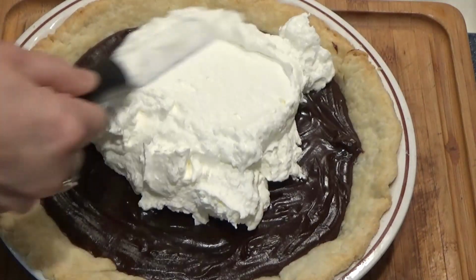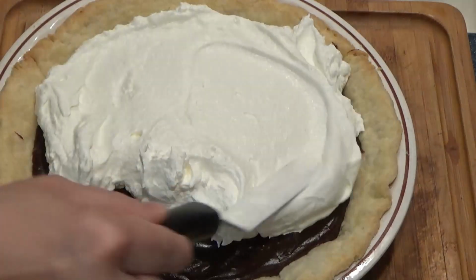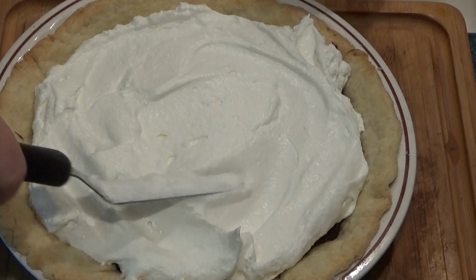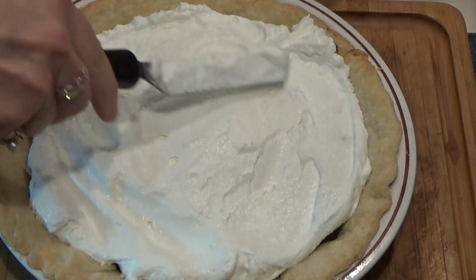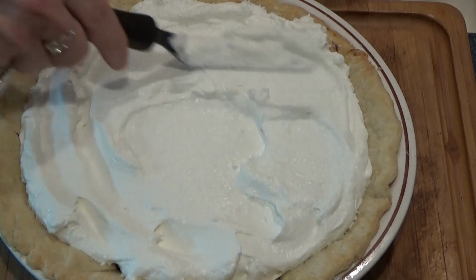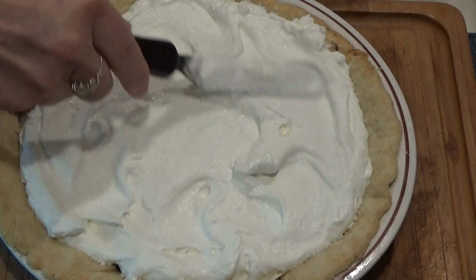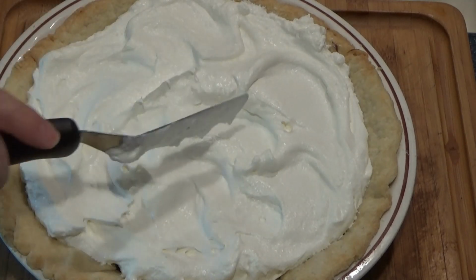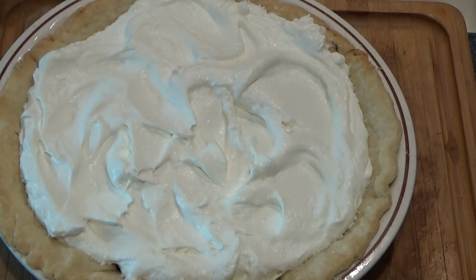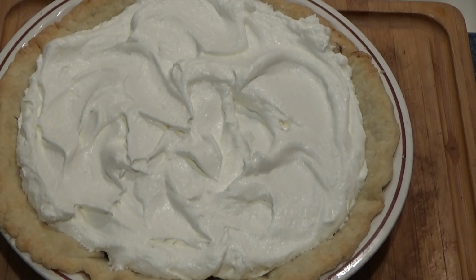And I didn't have time for meringue today. Didn't have as many eggs as I thought, so nix-nay on the meringue. So we'll just do some nice Cool Whip. And there she is. Now you know what comes next.